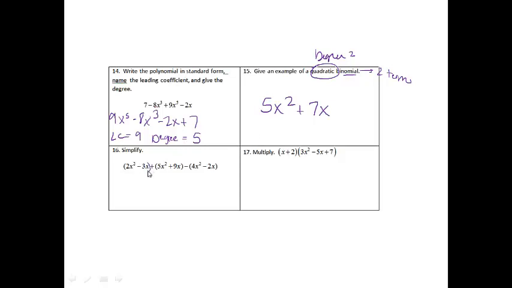Okay, the next one, first of all, there is missing a parenthesis, not that it matters on this one. Simplifying, and we have a plus, and we have a minus. With plus, all we're going to be doing is combining like terms, but for the minus, remember, we have to take the opposite of everything after it. So the opposite of 4x squared is negative 4x squared, and the opposite of negative 2x is positive 2x. And then we can just cross it out.